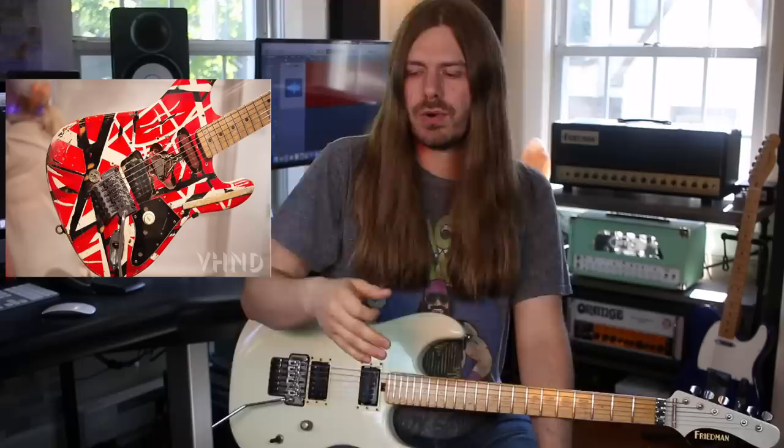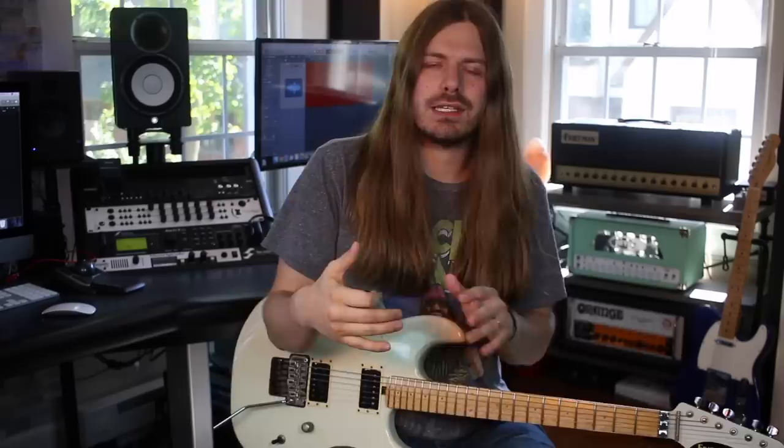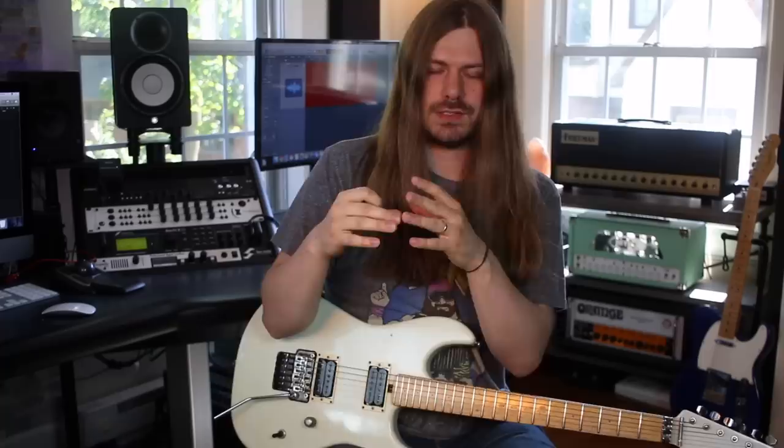So while we're on the topic of the pickup, we're going to talk about why he angled it. I'd always seen angled bridge pickups in a lot of guitars, and I was always told it was for tonal reasons, which Eddie could have totally just enjoyed more. But part of the reason he angled it is because he was essentially taking a Gibson pickup made for Gibson string spacing and putting it in a Strat. So he angled it so it would fit the width of the strings on a Strat, not the scale length. It was a Boogie body, so it's not really a Strat, but I'm going to call it a Strat. That's why he angled the pickup. It was because of the string spacing, because the pickup was for a Les Paul, and he had it in essentially a Strat.